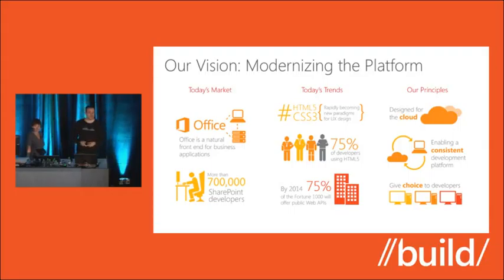And the fact is, we really strongly feel that by 2014, maybe even sooner, probably 75% or more of Fortune 1000 companies will have some type of APIs out there to leverage. A perfect example is an acquisition we made a little while ago, Yammer. Yammer has their APIs, and you can leverage Yammer within apps for Office or SharePoint, which I'll actually be demoing at one of my later sessions. So these are really key fundamentals that we thought about when coming up with this new app model.